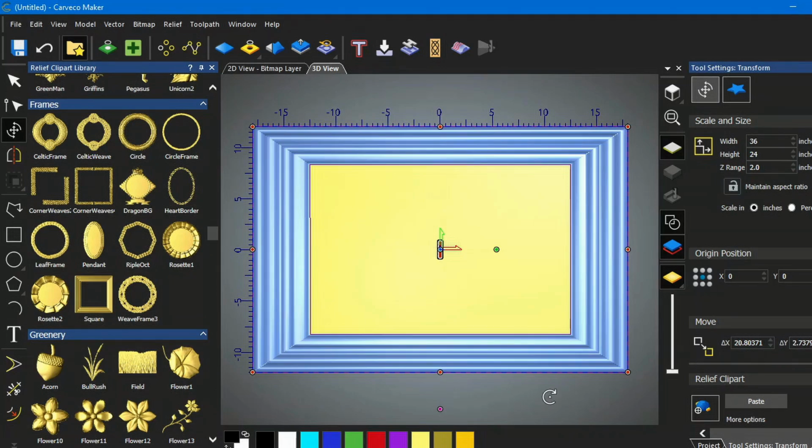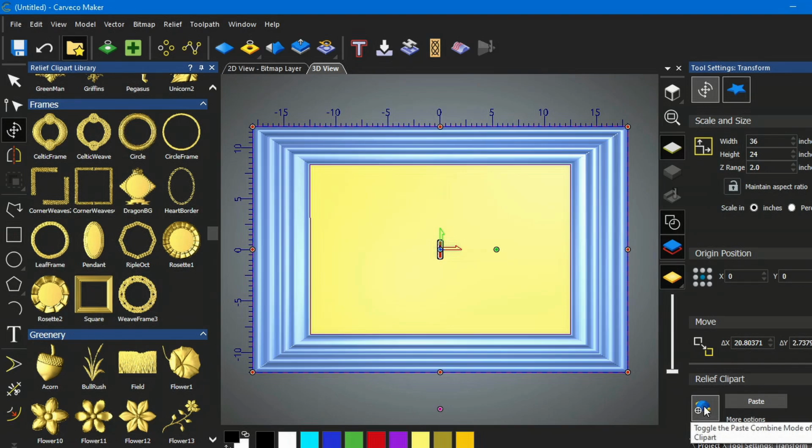Carveco's actually automatically placed it in the center of our work, and that's one of the reasons I made the 0, 0 in the center, because this is quite a complex 3D picture to put together, and I find it personally easier with the 0, 0 in the center for building up the picture and also machining it. So we're going to press merge high.